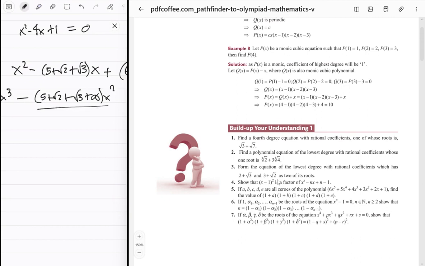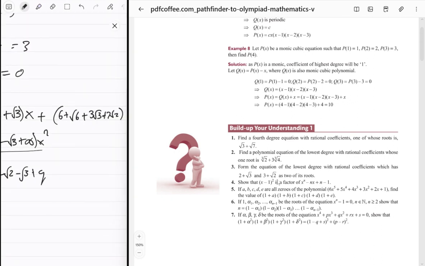And this must be a rational number. What does that mean? Alpha has to be of the form minus square root of 2 minus square root of 3 plus q, and then do the same thing over there. So you're going to put that in there, and I can already see it's not going to work. It just won't work. Of course, there's no way it's going to work.